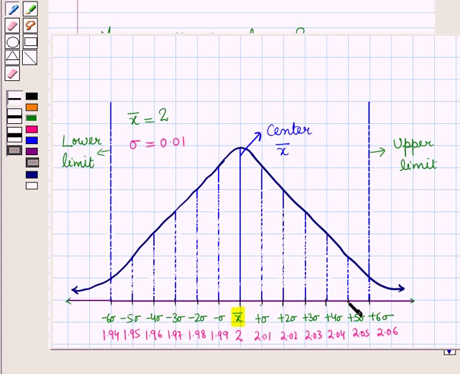Similarly, on left side of the mean, we have marked the values as x bar minus sigma, x bar minus 2 sigma, x bar minus 3 sigma, x bar minus 4 sigma, x bar minus 5 sigma, then x bar minus 6 sigma.